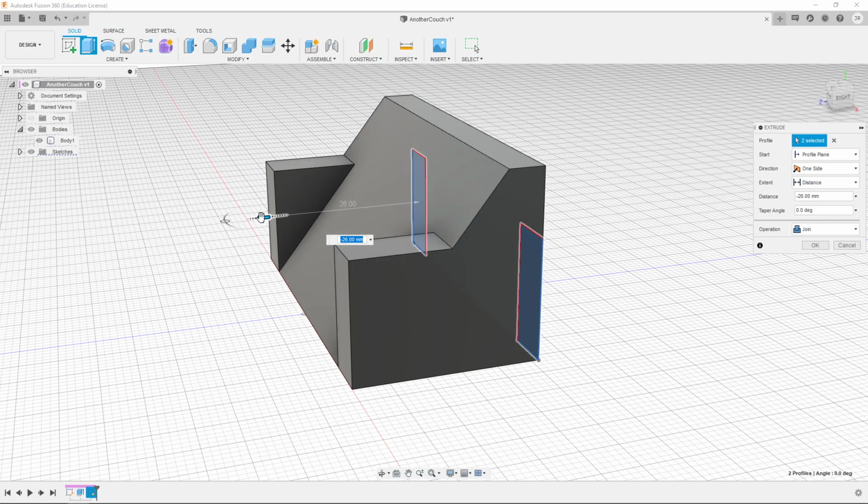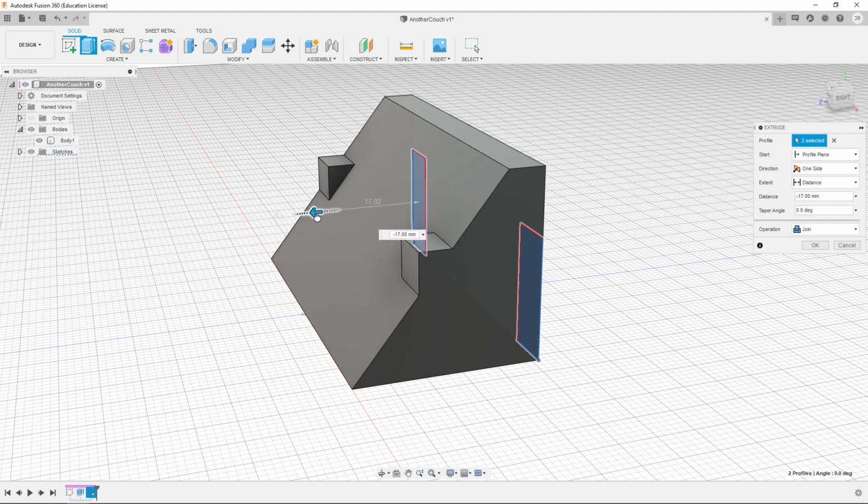But I do want to point out one limitation in doing it this way. If I were to resize my entire couch, make the whole thing bigger, maybe instead of being 26 tall and 26 wide or long, it was 50 millimeters, then these walls would still stay 26 millimeters, and then they might not look correct. They might not merge out as much as we want. And so manually choosing an amount when our goal is to make it always go to the edge is not necessarily a good choice.